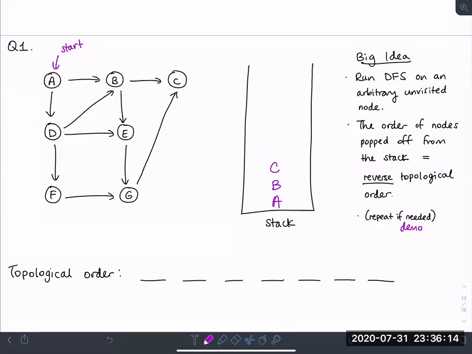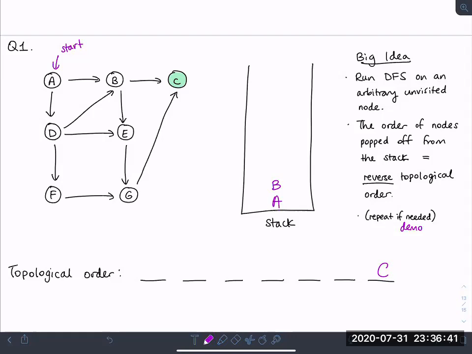By backtracking, I mean we need to pop off C from our stack and be back at the place we were before, which is B. Okay, so once we pop off C, we put it at the very end of our topological order, because remember, we're looking at the reverse. And then we have to color code it as green, because now we've completely visited C. We're not going to visit it anymore. We can't.